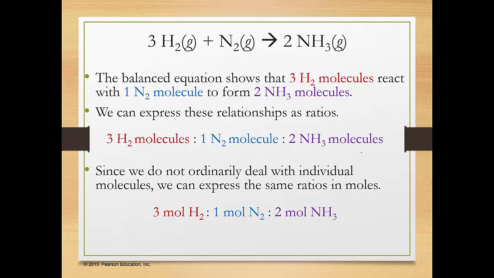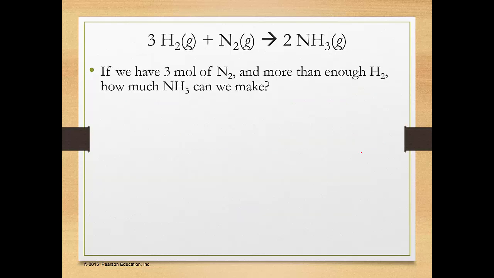If I know the number of moles of something, and I have a periodic table that shows me the relationship of grams and moles, then I can go from number of moles, numbers of things that I need, to the mass that I need to weigh out. All right, so that's the key relationship. All right, so here's a problem.